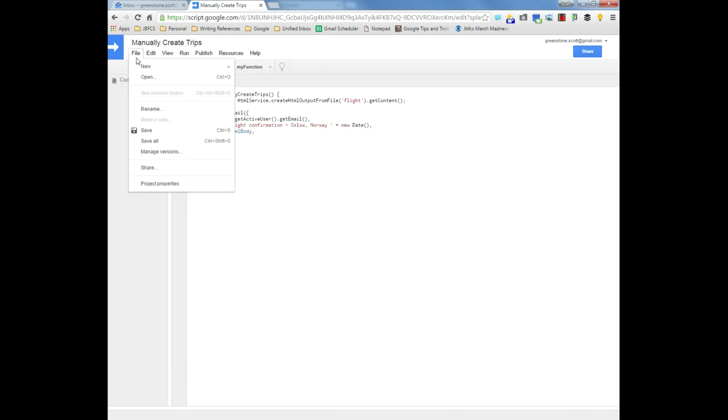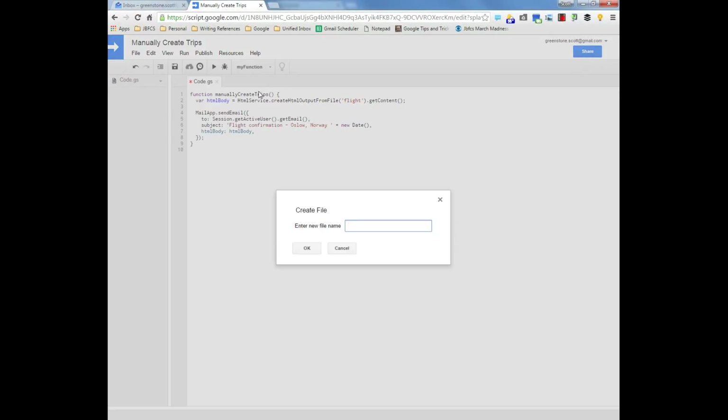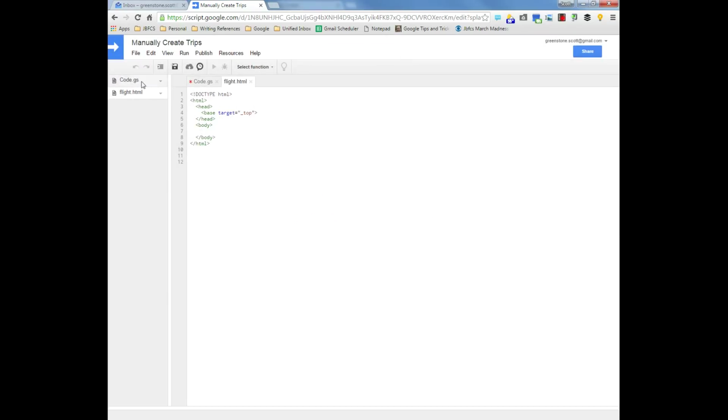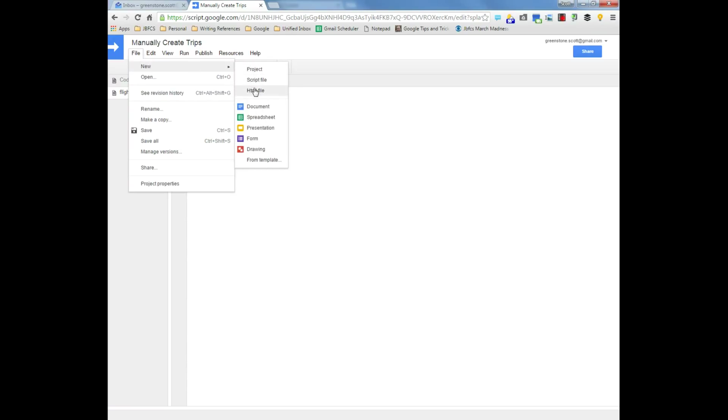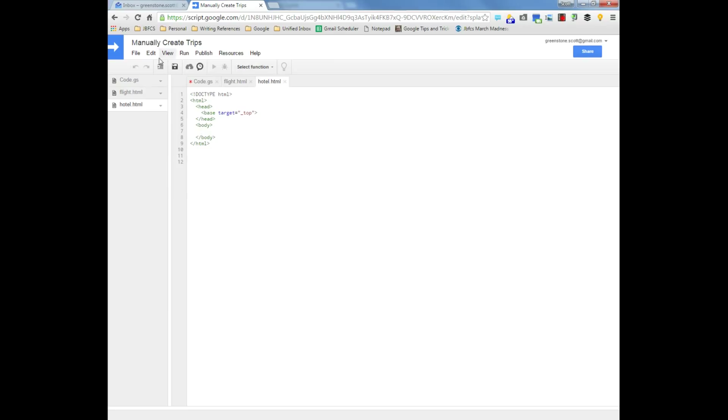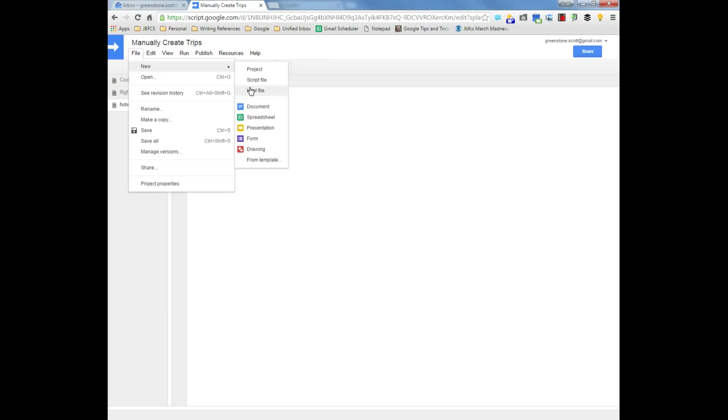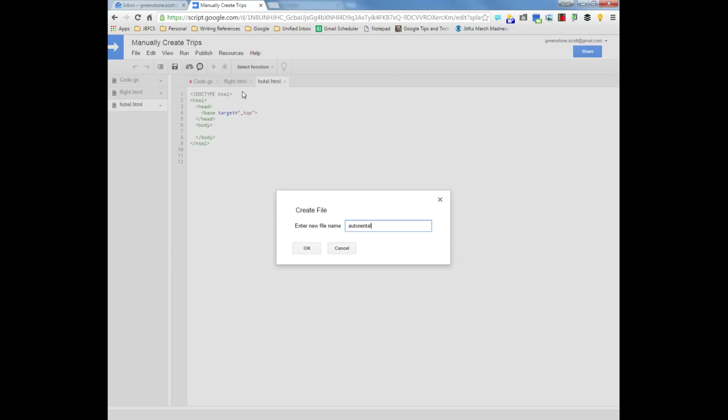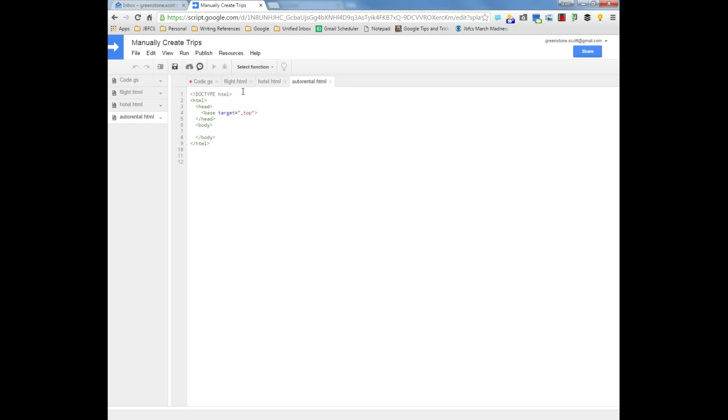Next thing you're going to do is hit File, New, and HTML file. You're going to name the first one that we create Flight and hit OK, and you'll see there's a new flight. You're going to do that two more times, one more for Hotel and one more for Auto Rental. I have not figured out how to do this for train tickets, but maybe that'll come at a future time. First, you'll see a link to a file type called flight HTML. You're going to open that up, copy the contents, and paste it. You're going to do that for each one. I have a file for each one that you could use.